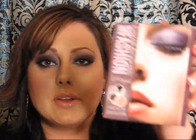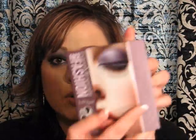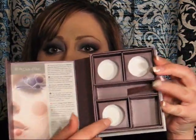A lot of them are holiday sets, special edition gift palettes or whatever you want to call them. The one I'm using today is by Bare Minerals and it's called Face Fashion Wild Spirit. It's a five piece set — it comes in a really cute box with three shadows, a blush, and then a Buxom Babe lip gloss. They're in intense purples and the blush and lip gloss are peach, so it's a really pretty combination, and this is the look I came up with using that. Keep on watching if you want to figure out how to do it.